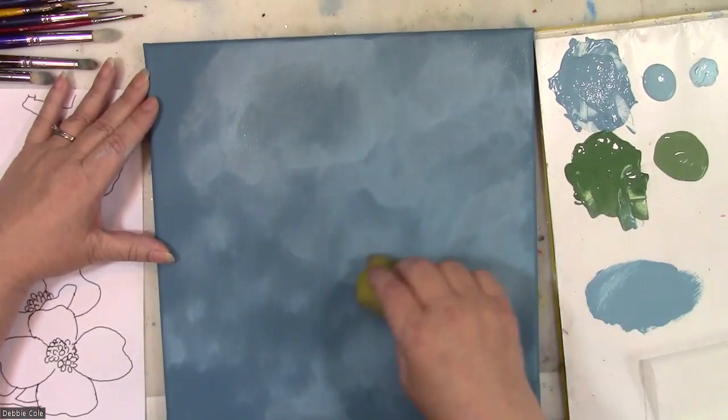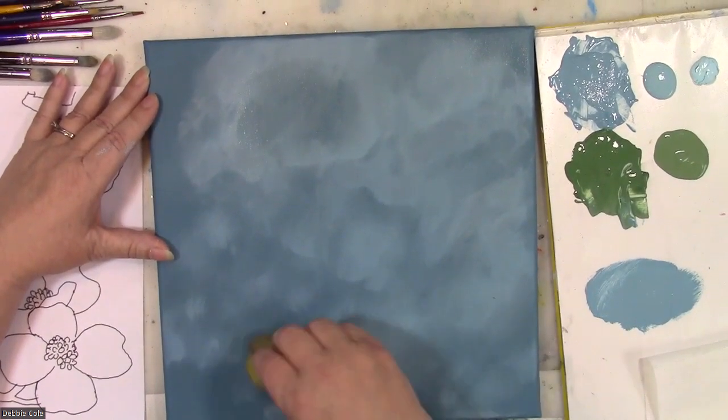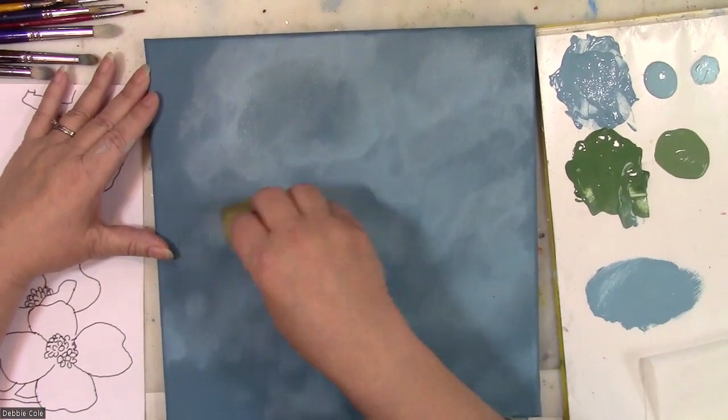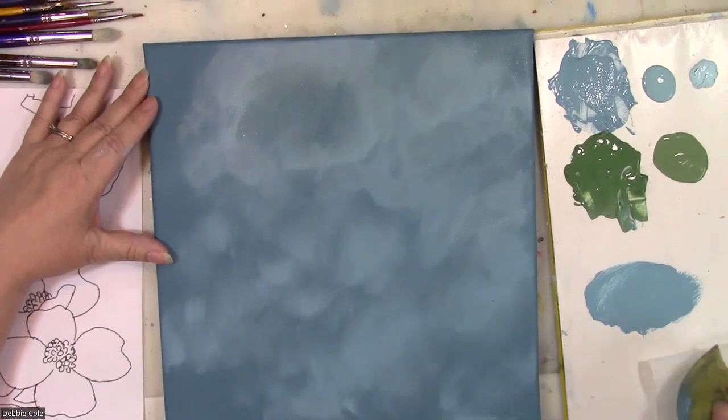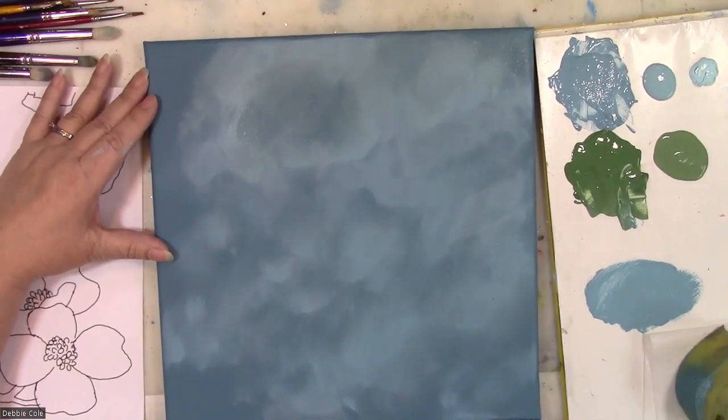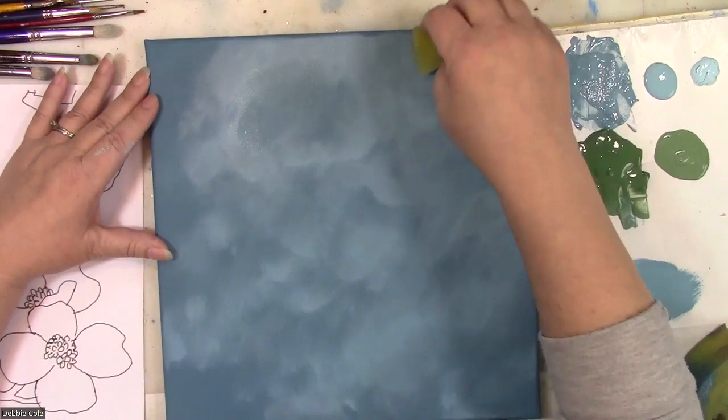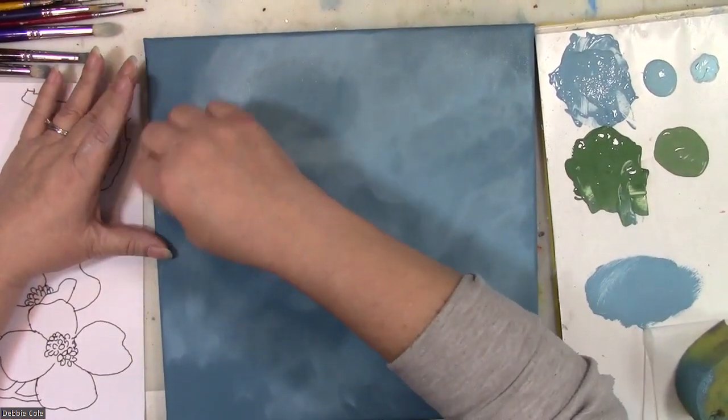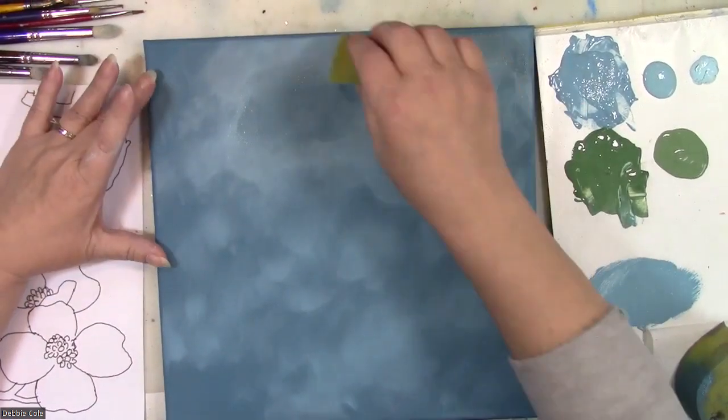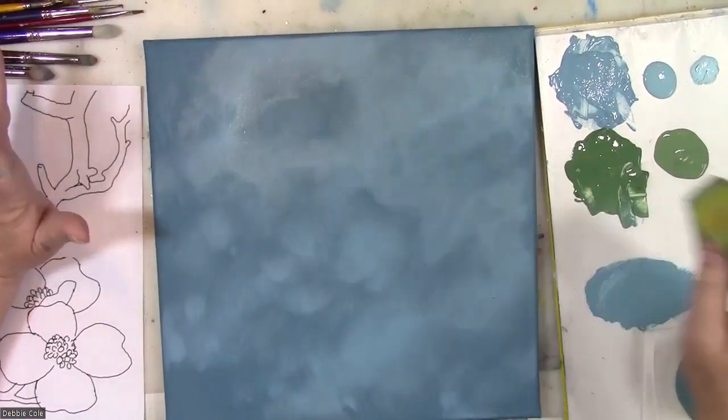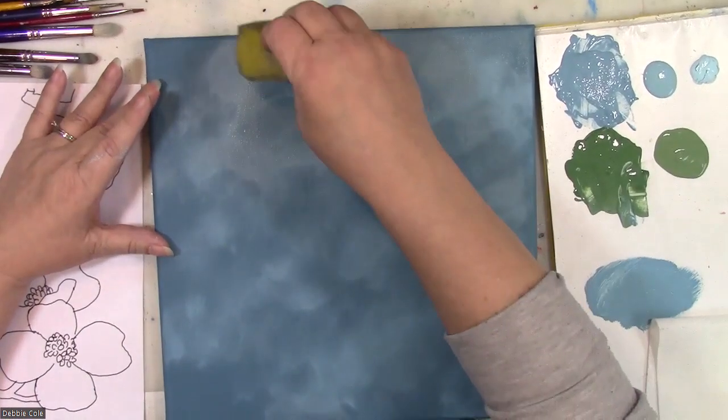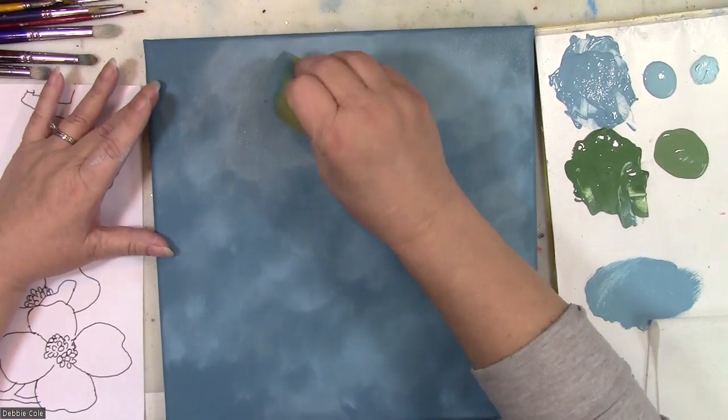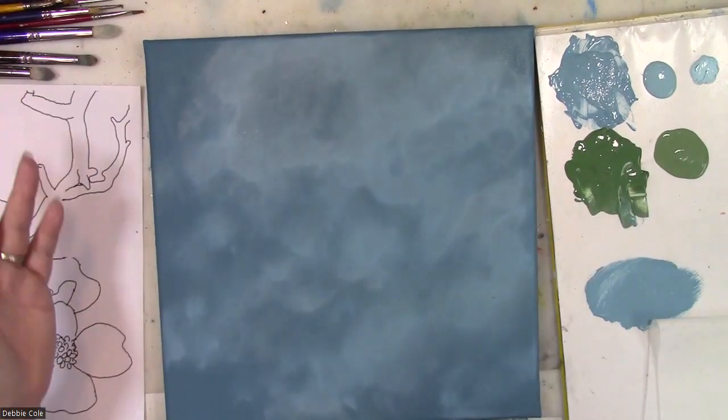This is my sponge that has the paint on it. And I'm just very softly not trying to create clouds. It's just a variety of colors that are broken up and very mottled. When you look at the layers of leaves and trees and you can see the stuff in the background, this is what we're doing as we're creating the background. I want to just pounce this in. Because I think that blended it really nicely.